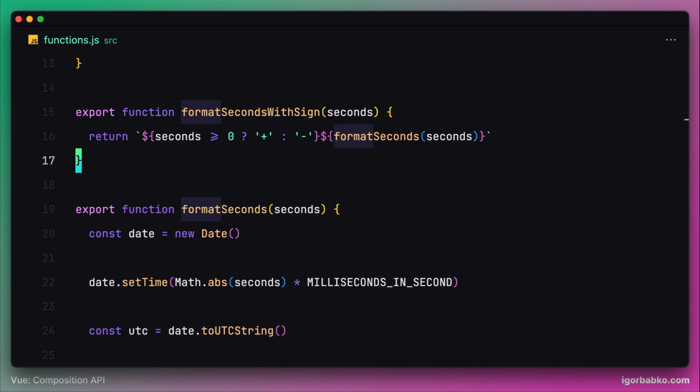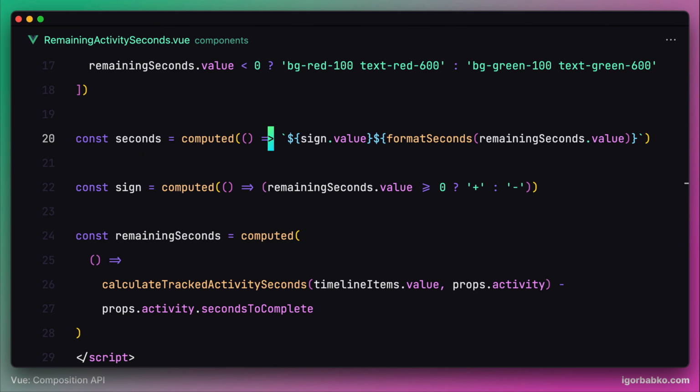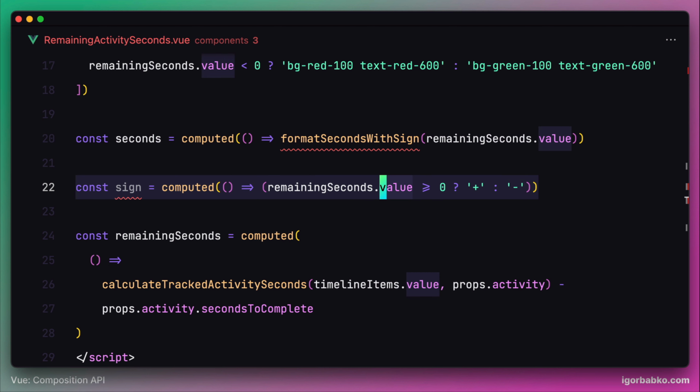And this additional function gives us a good opportunity to refactor the RemainingActivitySeconds component even further. We no longer have to specify the sign in front of this expression, because what we're going to do instead is call our new function formatSecondsWithSign, which already includes the logic to determine the sign. And now it lets us also completely remove the computed property sign.